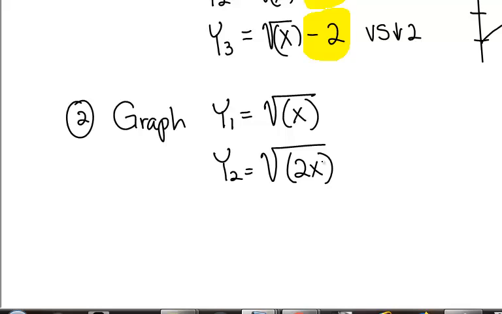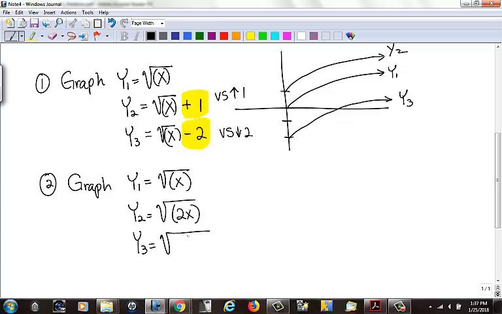Okay, so here's the first one. So this thing goes from 0. Still starts at 0. Okay. So is that doing a vertical stretch? Okay. Let's try one more. Go down to y sub 3. In y sub 3, let's make it a little bit bigger. Let's do y equals square root, and let's make this 8x. So we need the square root of 8x.